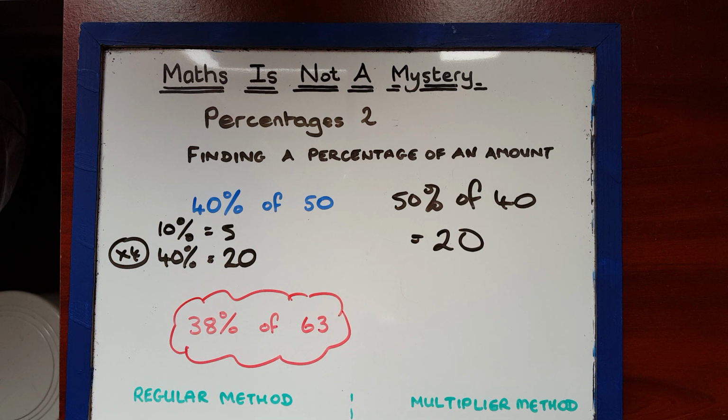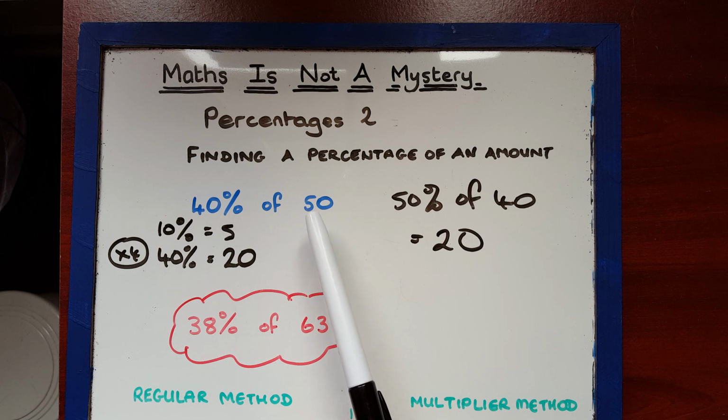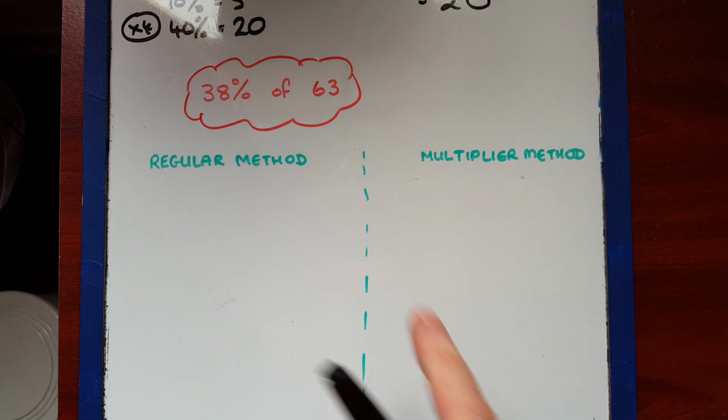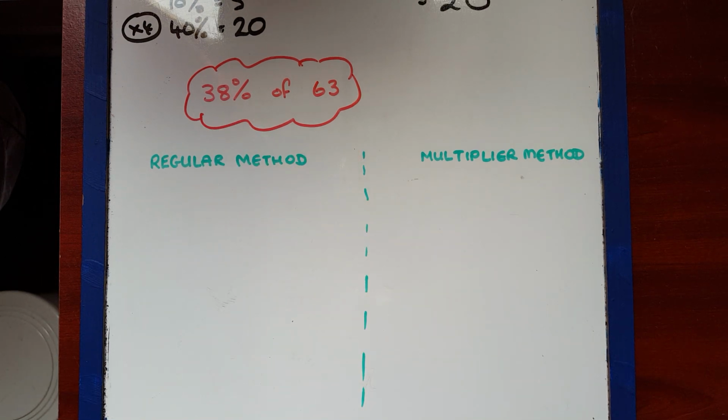Sometimes, obviously, the numbers aren't friendly either way round. If that was 39% of 71, it wouldn't really matter which way round it was. You'd still need a calculator. But if one of the numbers is helpful to you, like 50%, 10%, 25%, something like that, switch it round, and you can do the question in your head. Really helpful to know, can come in handy. Obviously, in some cases, like the one that we're going to look at now, it's of no help. It wouldn't matter which way round those two numbers were. We still can't do them without a calculator.